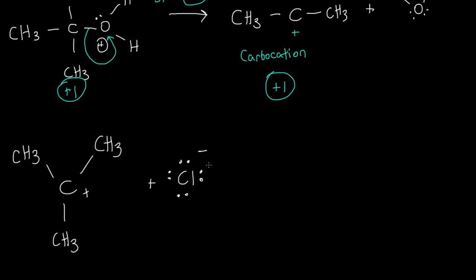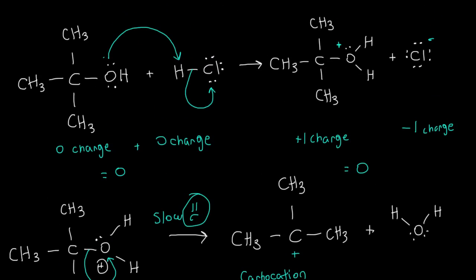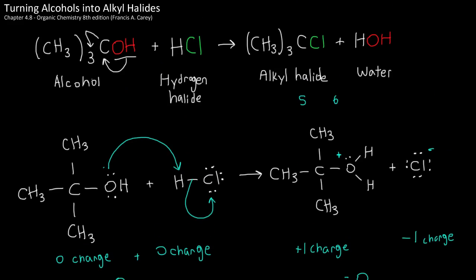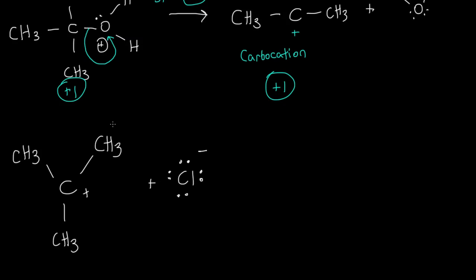And what do you think they're going to do? They're going to meet up and they're going to form what we wanted, our tertiary alkyl halide right over there. So how are we going to draw it? We know that the electron arrows would like to go from the electrons to the element it's trying to grab. Where do we see a lot of electrons? We see them right over here on a chloride. So that arrow is going to go right to your carbon that has the positive charge.